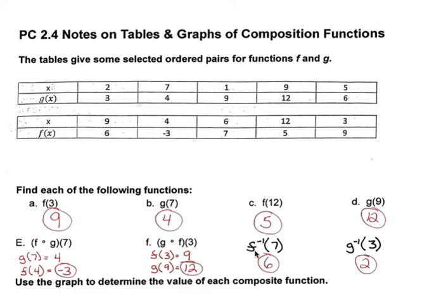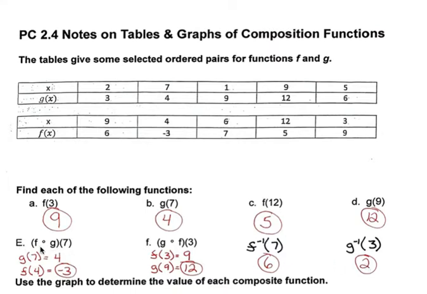Now, actually, I'm going to jump over to these right here. This is the inverses. So the inverse of f of 7. So we would go down here till we find the 7 on the bottom, and you go up and you get the 6. That's why you got a 6 here for that answer. And then inverse of g of 3. We find the g table, and we go across till we find the 3, and then we go up to the 2. That's why you got a 2 there for that one. So the inverse is going backwards.